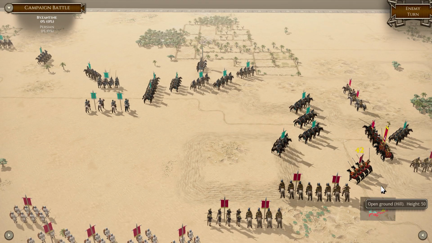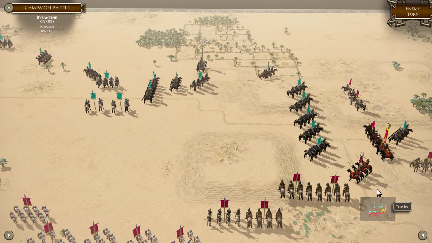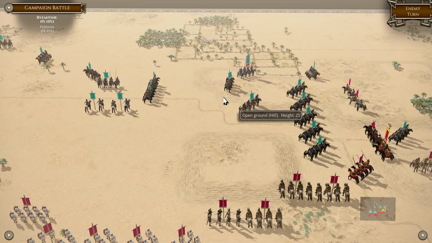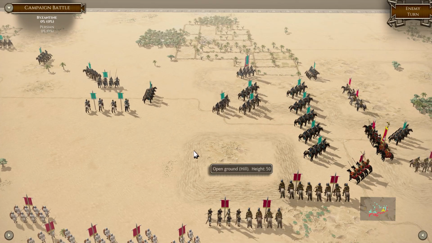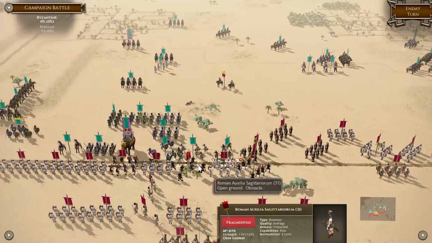And I'm just going to take a whole bunch of losses, unfortunately, but I can potentially now charge into these stacked up archers and maybe engage them and do some damage. But this is not a good situation. I'm very unhappy about how this is turning out. It's just a hard force to pin down. But let's see how we do.